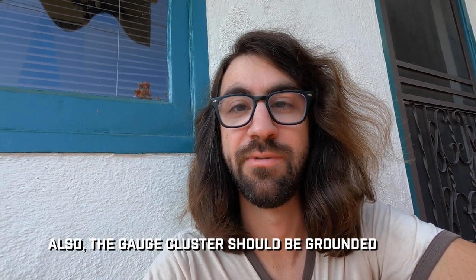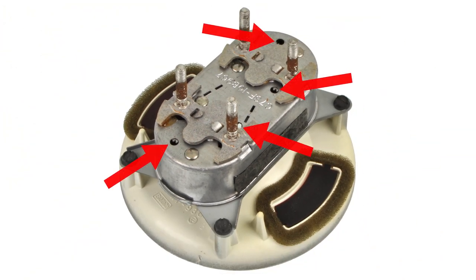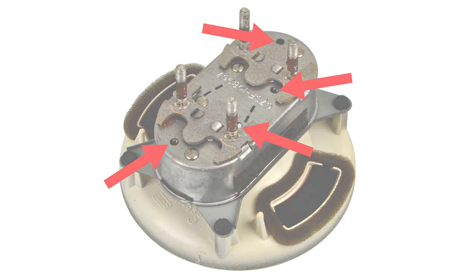You can use this tester if you have your gauges out and you have a 12-volt power supply — but don't hook the 12 volts straight to the gauge; you need to hook it up to the IVR so it can feed the gauge its correct voltage. There are little adjustments on the back of these gauges you can try to adjust the calibration. You can also send it to Rocketman, who is an expert in gauges for old Fords and Mercurys, especially Cougars and Mustangs — for about 15 bucks he can calibrate your gauge. Or if you have a 67 to 73 Mercury Cougar, you can get a verified, tested gauge from West Coast Classic Cougar. In my case I don't want to take it all apart again, but it's good to know it's a little off so I can compensate when I'm looking at it.